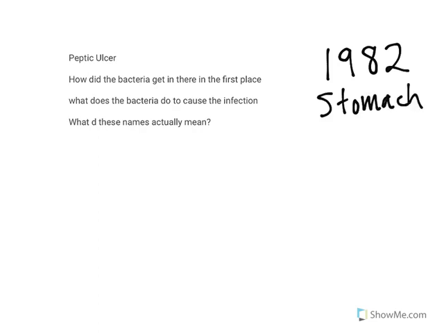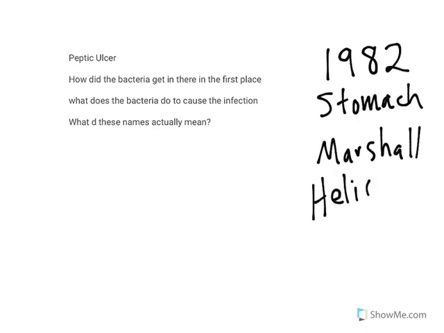And so what this physician did, and his name was Marshall, he started looking at biopsies taken from peptic ulcer patients. He might stick a long tube, like an endoscope, down someone's throat, down into their stomach, and then he would take samples. And he kept finding a bacteria that hadn't been seen before. This is a bacteria that can live in the stomach, and it's called Helicobacter.